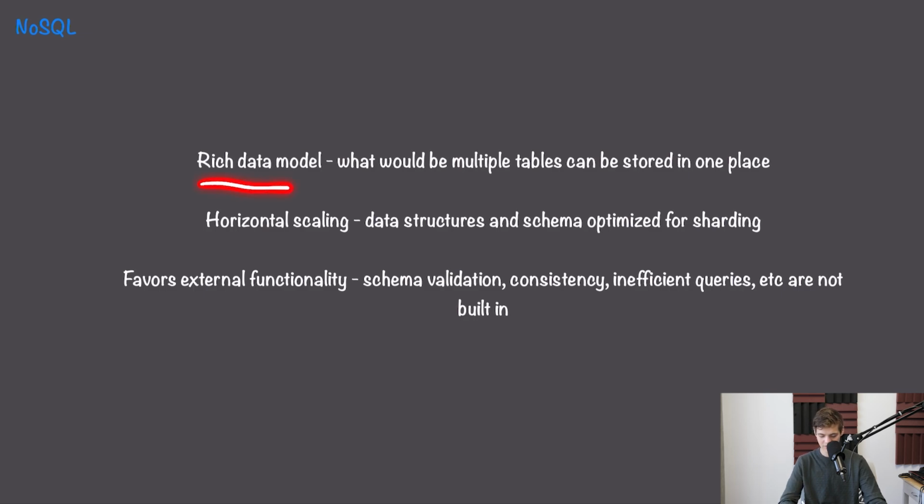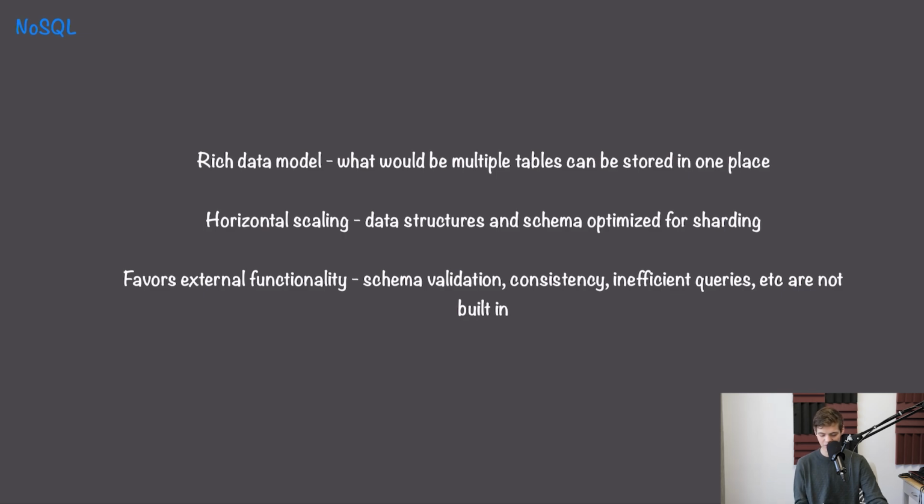First of all, NoSQL databases support a richer data model. With a relational database, we're assuming all data is stored in a table, but in a NoSQL database, since we want data that's queried together to also be stored together, we can store what would have to be multiple tables in a relational database in one record. In MongoDB, for example, this is done by having a JSON object that can support nested arrays and objects within it. NoSQL databases, of course, also support horizontal scaling, so they have sharding built in natively, and it's really easy to shard a NoSQL database because of the way that data model is designed.